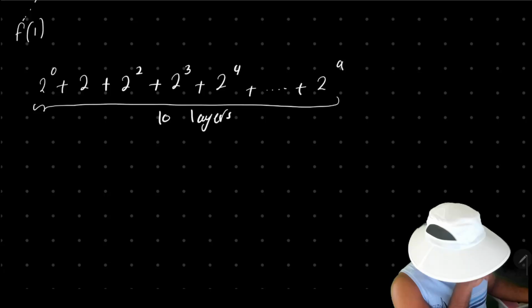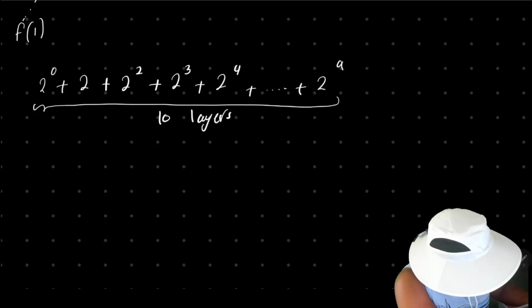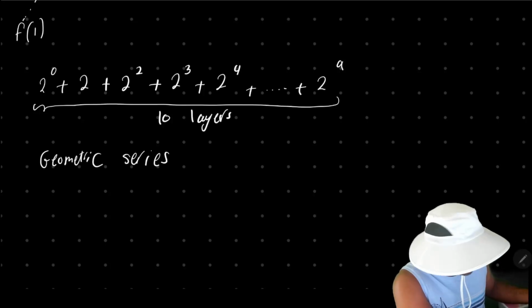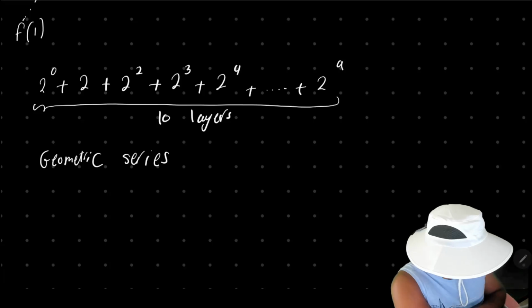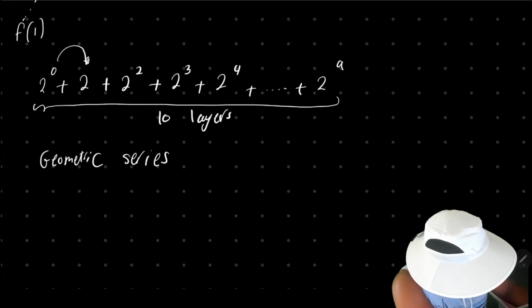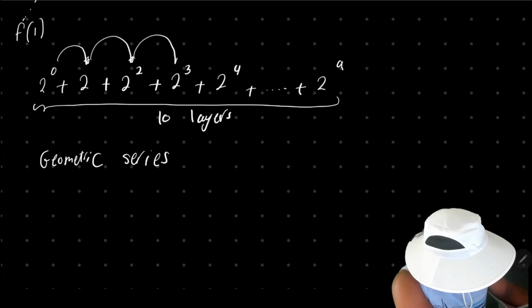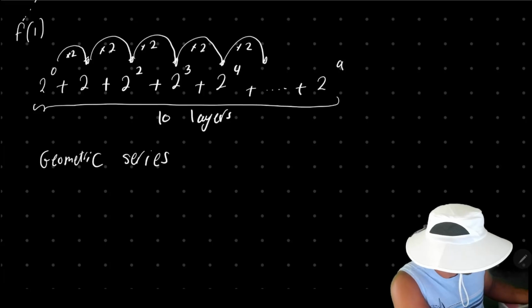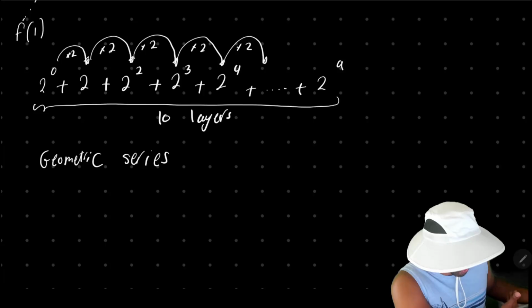How can we get the summation of this? This is called a geometric series. This is from middle school. If you did middle school, you should have studied this. Why is it called a geometric series? Because you're multiplying by the same number every time you add. Every time you're multiplying by 2, by 2, by 2, and so on. So this is called a geometric series.